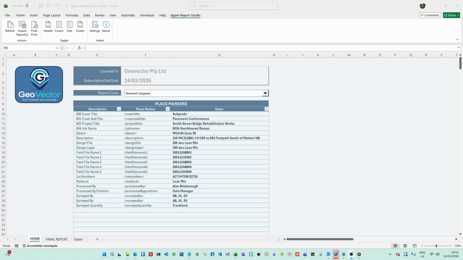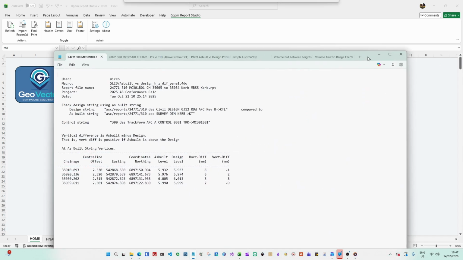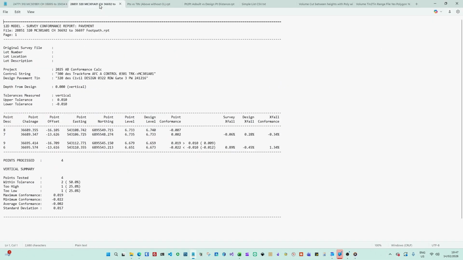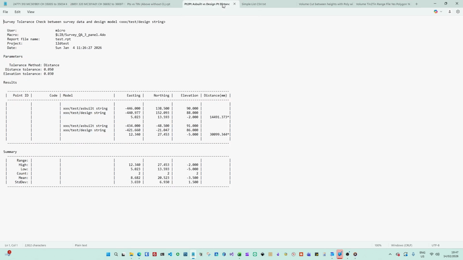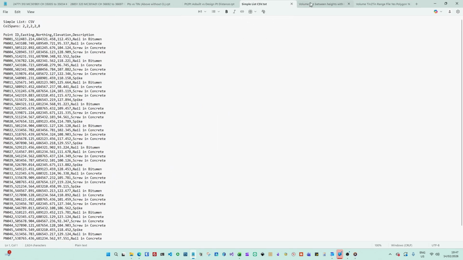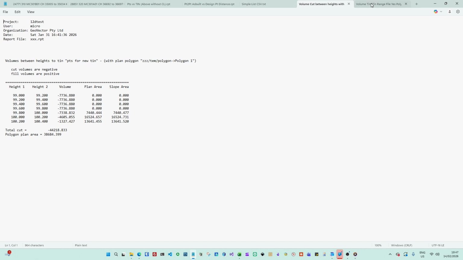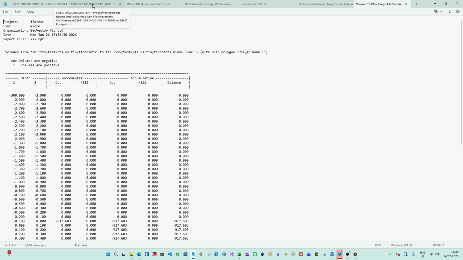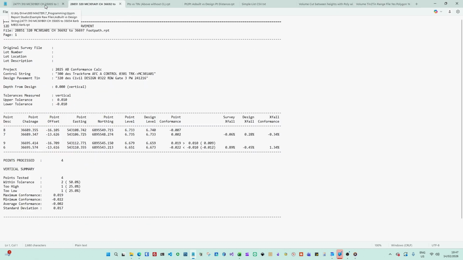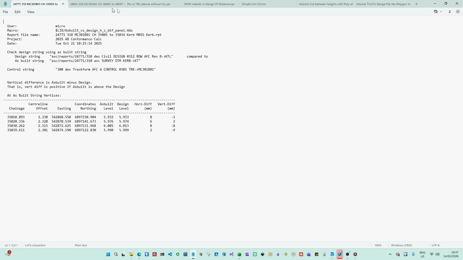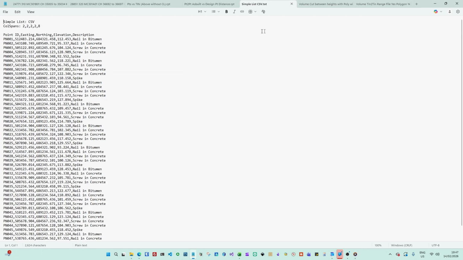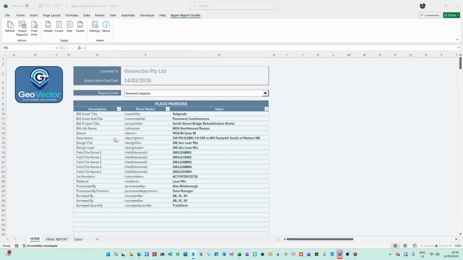Let's dive in. Right now, the app covers the essentials, everything from pavement conformance and point to point to as-built versus design strings. It handles points versus tin, volume reports, and simple lists. Now, look, we're not pretending to import every single report type 12D can throw at you. Honestly, that would be impossible with all those different CSVs and tab delimited formats floating around. But for the core reports you're using day in and day out, this is going to make your life a whole lot easier.